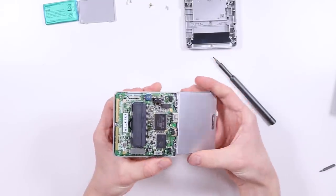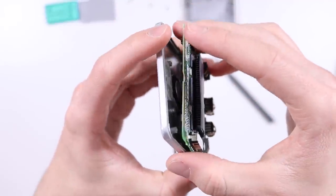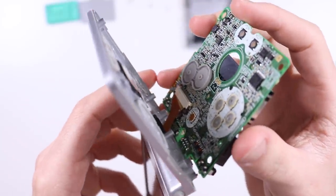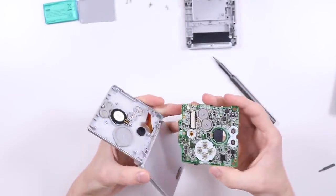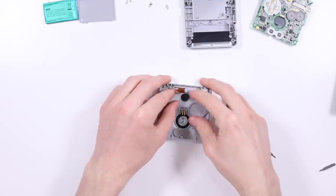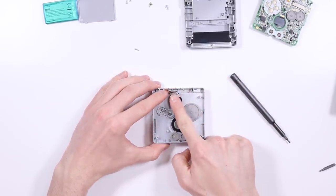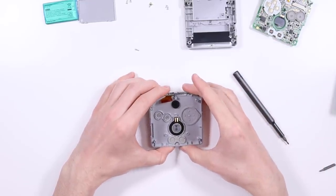So the first thing I've noticed, if I just lift off this motherboard here and show you, hopefully you're going to be able to see this, the ribbon cable, can you see that, isn't fully in properly. So I'm going to just release the latch on the ribbon cable and just take the motherboard out. Because we need to paint this thing anyway, I do need to take it further apart, but I would like to test it when it's in its separate components to not have to faff around with this ribbon cable in a tight position. So let's get this back off.